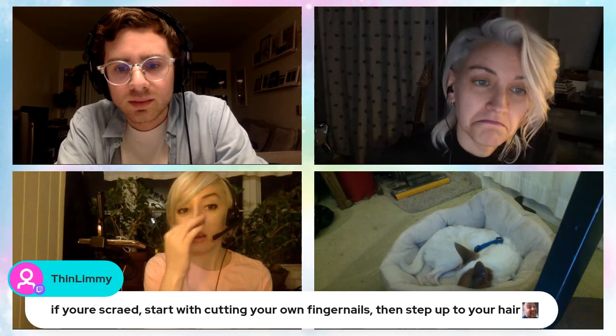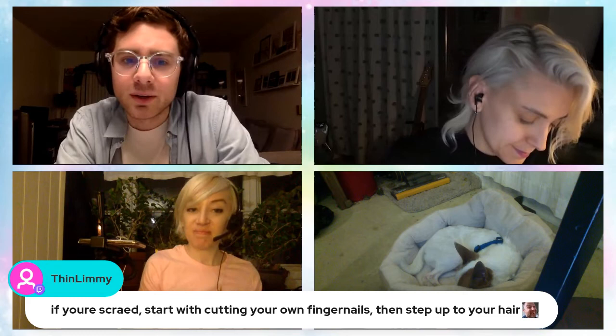That's a really good tip. If you're scared to cut your hair, you could always start with your fingernails. It's technically all the same kind of stuff. I don't do my own fingernails. I cut my own hair, but I go to a place to get my fingernails done. Don't trust myself with it. Yeah, that's true of some humans. Because they have a whole thing.